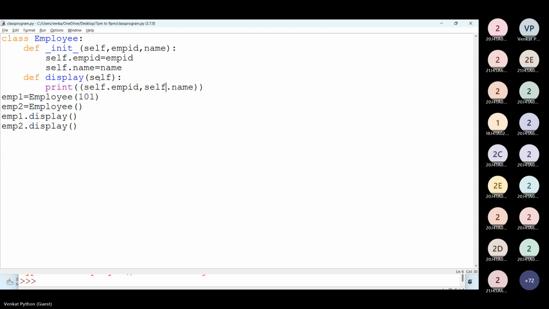I'm calling using the self keyword. I want to print employee ID and name, and immediately I'm creating objects for employee 1 and employee 2, and I need to pass those parameters. Venkat is one employee and Ram is another employee. Like that, however many employees you want you can take, no problem.